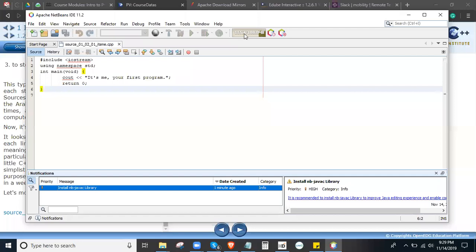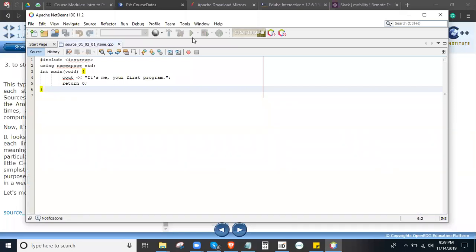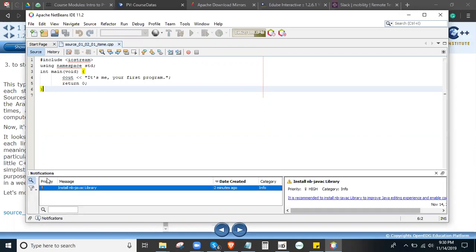Right, guys, so after loading, it will not enable the run button. Why? Because we have an error here. Or you can see that speech bubble maybe on the right or on the left. The notification said install NBJ Java C library.